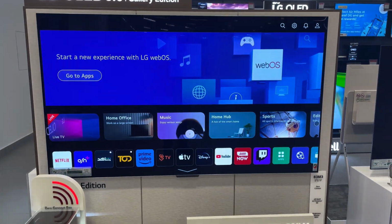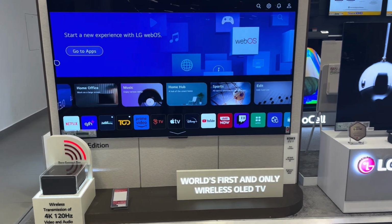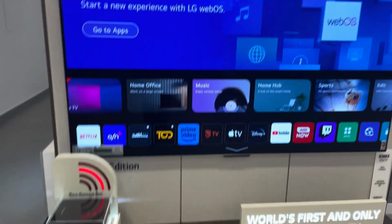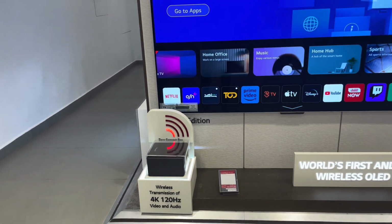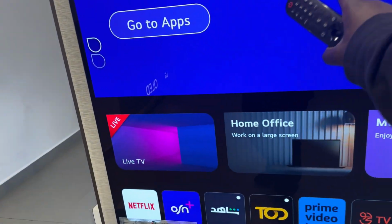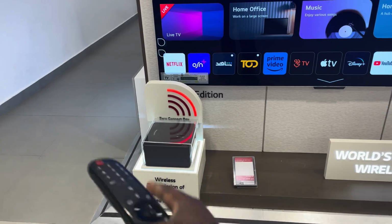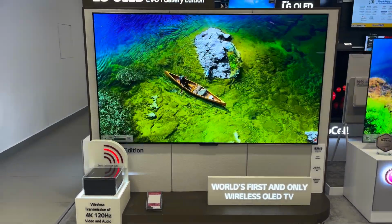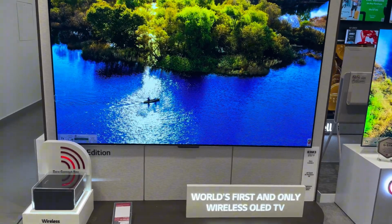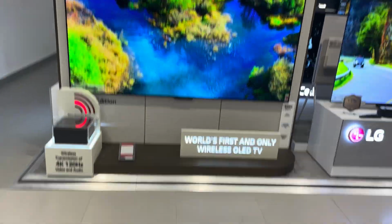So ladies and gentlemen, this TV will be 4K 120 hertz, the world's first wireless transmission TV with the connect box, zero connect box. You don't need to connect anywhere to this. You have to just plug this in power, and you plug this in separate power if you have the HDMI's satellite. So just a quick reminder, this M3 is the first OLED with wireless connect.